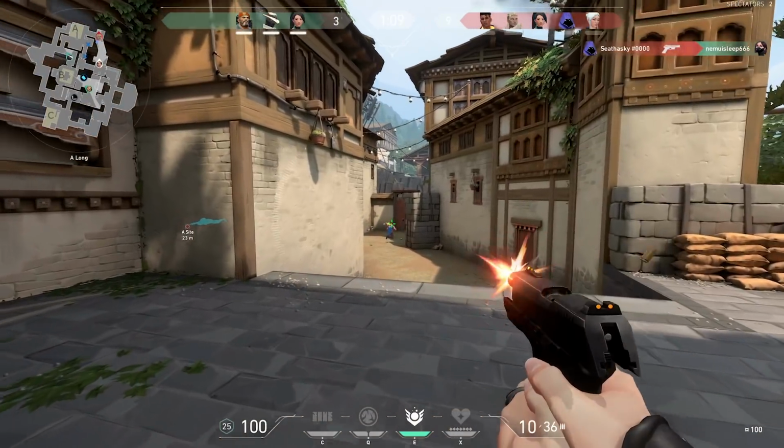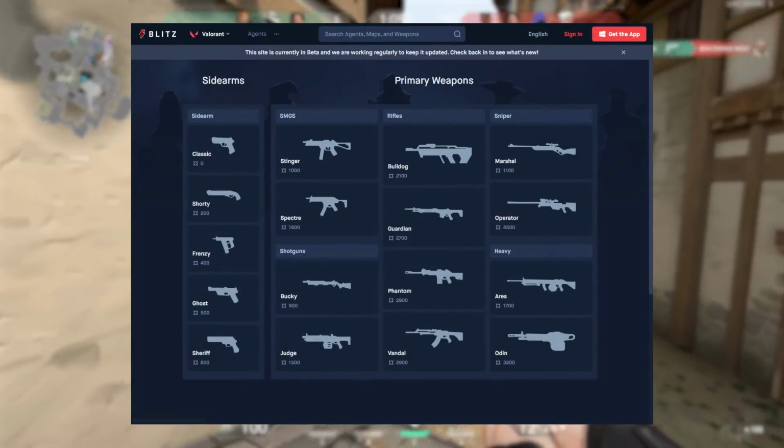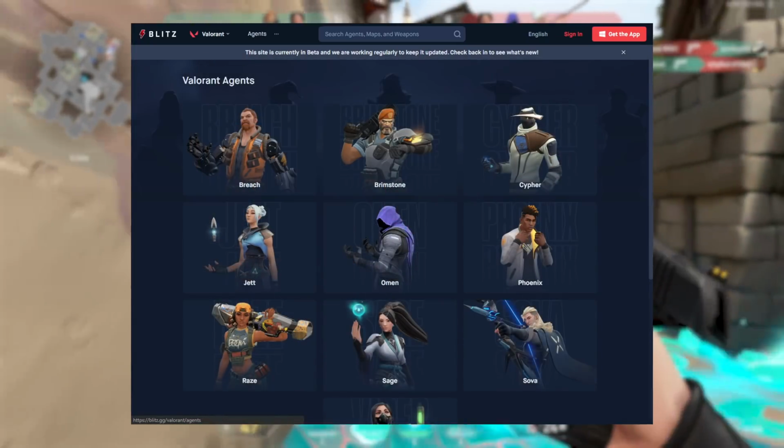My final tip for this video is to check out the blizz.gg site for Valorant. It's got all the info you need to learn about map callouts, weapon stats, and more. I'll leave a link in the video description for it.